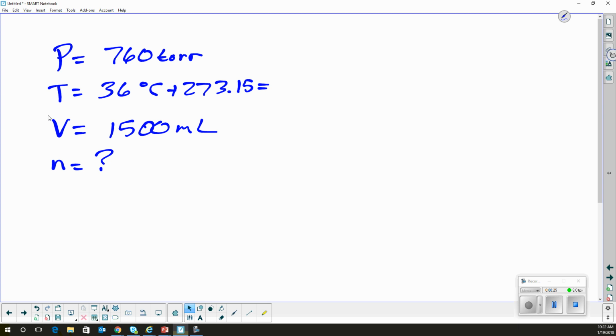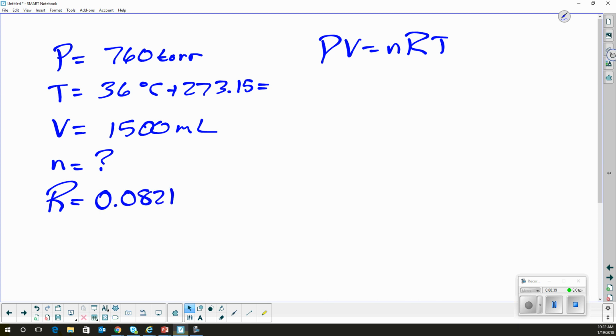So what is the constant? Because we look at this and say, oh yeah, PV equals nRT. But we need to know what the constant R is. So you're solving for N and R? Just N. R is always constant, so it's a number that's constant. The unit that's constant is this.